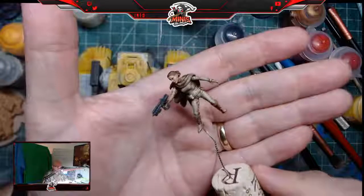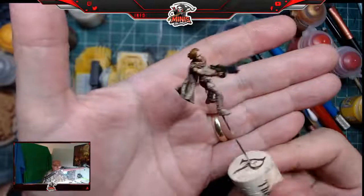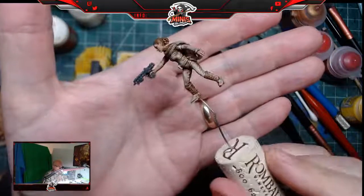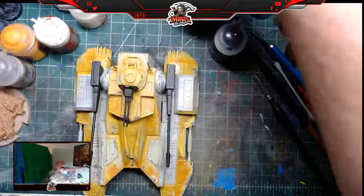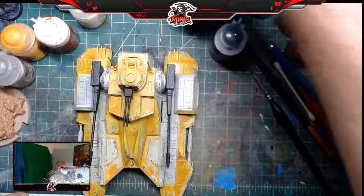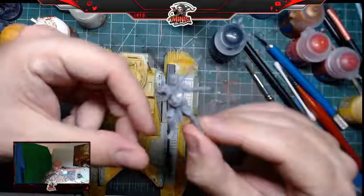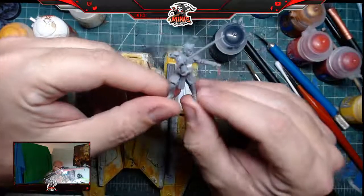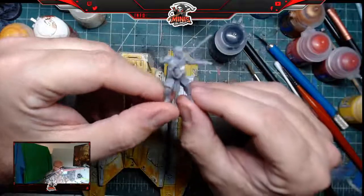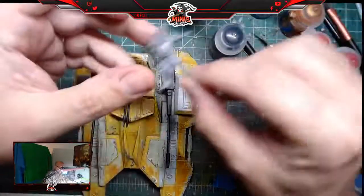But yeah, this is about an hour's worth of work. She's done. One of the easiest minis I've ever painted. That's Padme, the last mini I'm going to paint in this set, the very last, is Obi-Wan. Obi-Wan will be given his own time in the sun, so he will be last. I've got to give him his own moment.